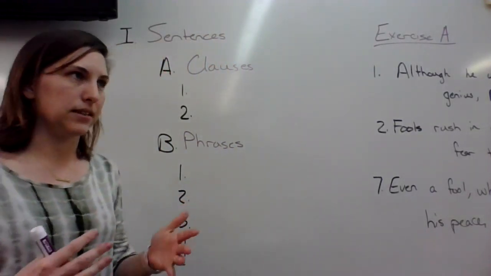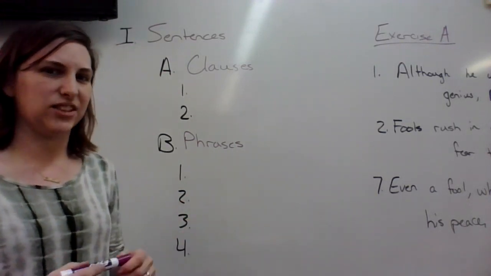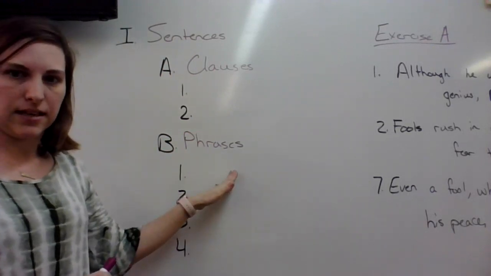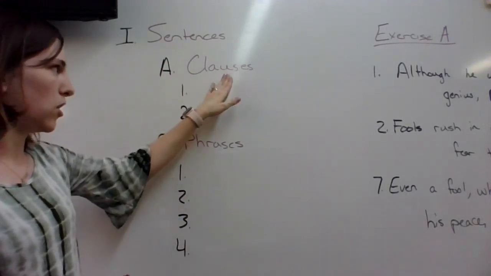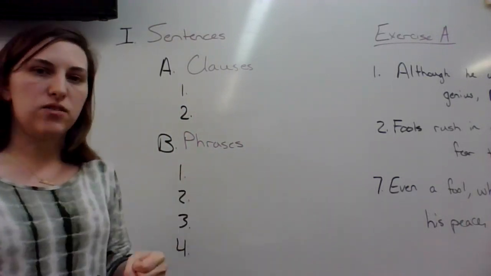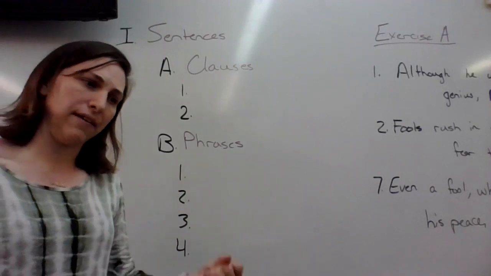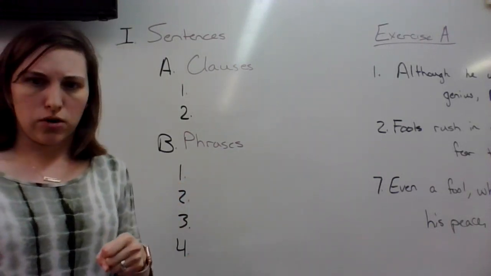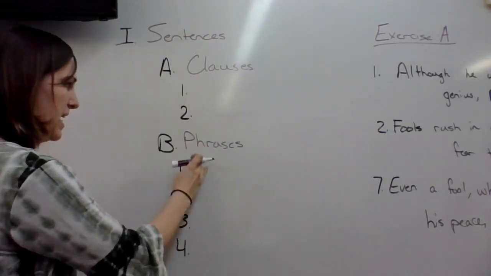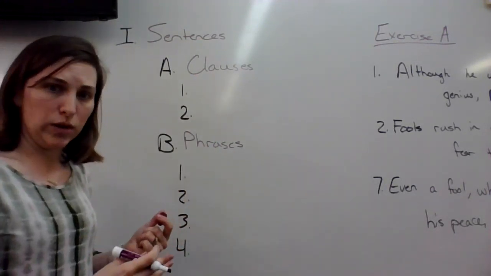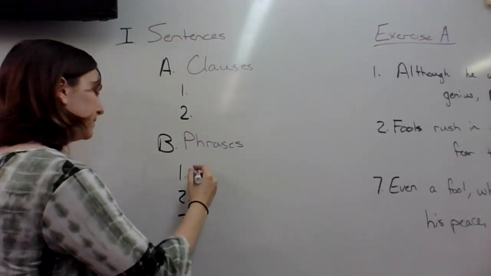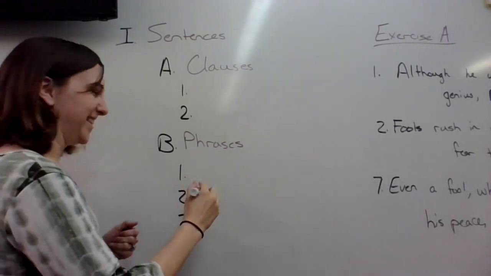Sentences, just a rough outline of what sentences are, are basically made up of clauses and phrases. Let me remind you what a clause is. A clause will have a subject and a verb, whereas a phrase will usually only have one of them. It will only have a noun or it will only have a verb. Okay? So before I talk about clauses, which is what we're going to talk about today, let me review the phrases with you. You've already been working on this a little bit with some review worksheets, but see if you can guess before I write it down.